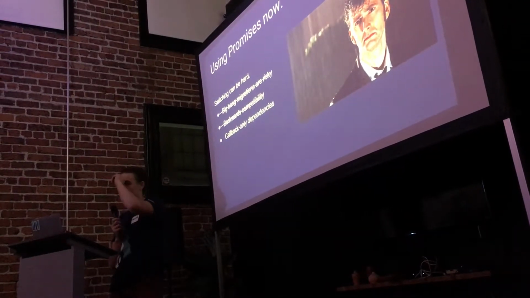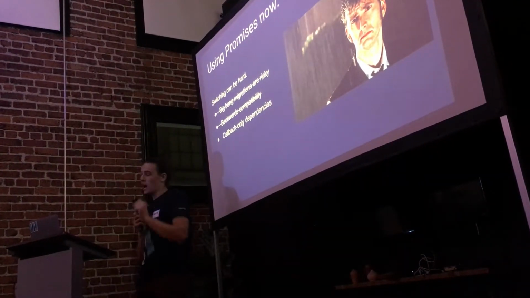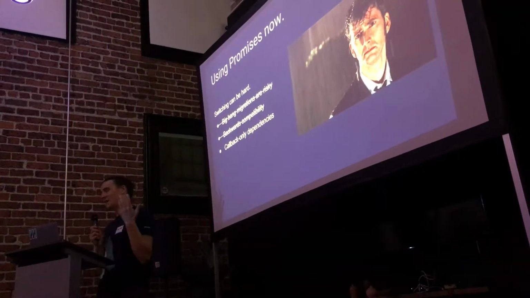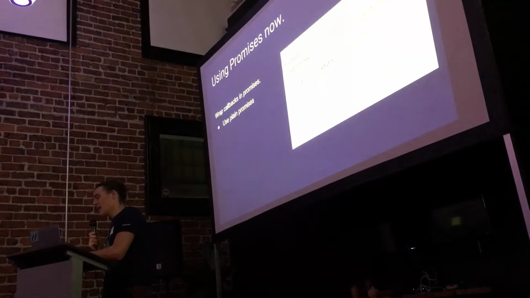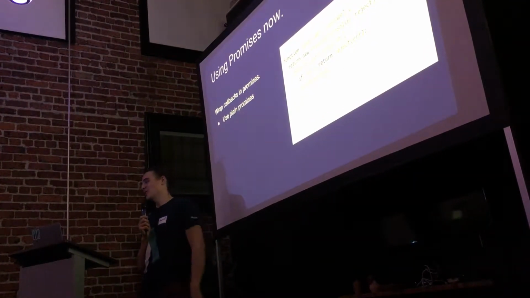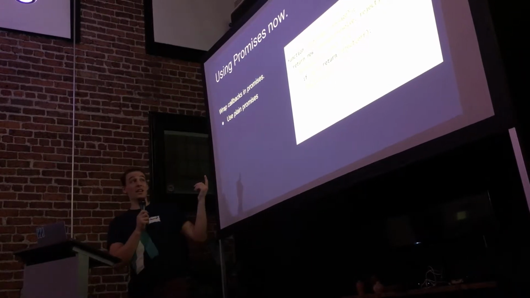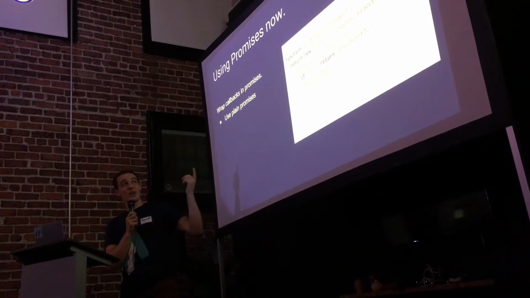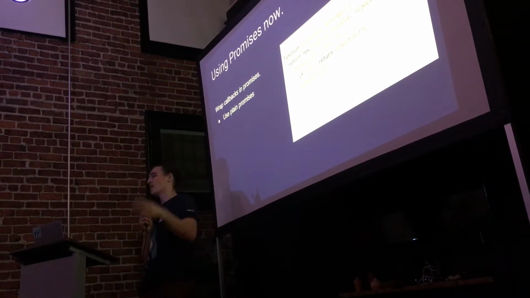But we still have one more left, and that's why David Tennant is still sad. We have callback-only dependencies, and so we have to write a lot of boilerplate, right? Well, that's definitely one option. There's one option to handle these callback-only dependencies, and that's just to wrap them. Kind of like we were doing before with the request module. It's just creating a new promise and returning that, kind of wrapping all of our functions.